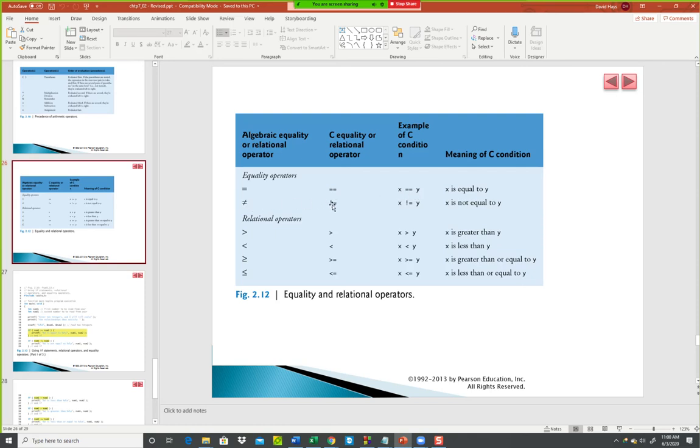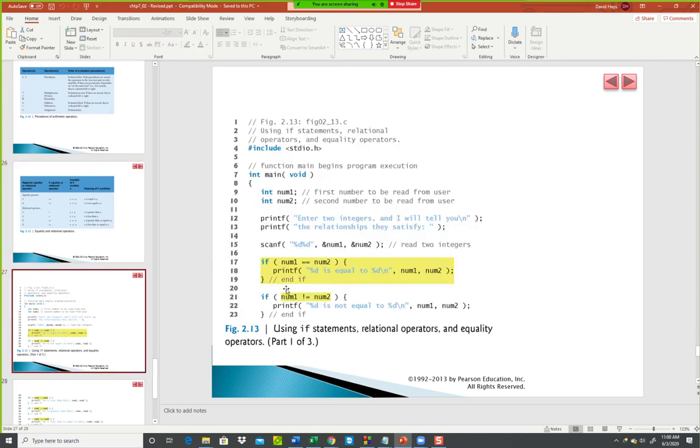The not equal is exclamation equal. Greater than is greater than, less than is less than, greater than or equal to is greater than with an equals to the side, less than or equal to is less than with an equal to the side. And these are used in if statements, and for loops and while loops. So here's an example. If num1 is equal to num2, then you print that they're equal to each other.